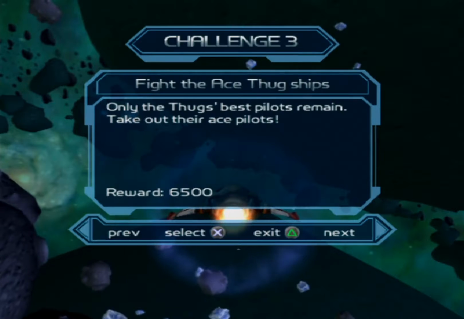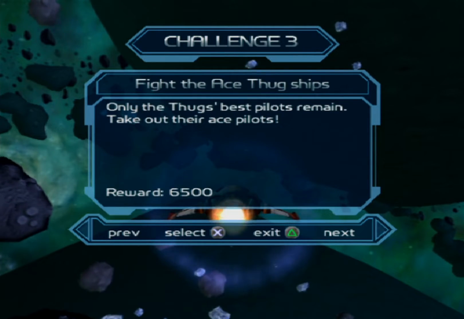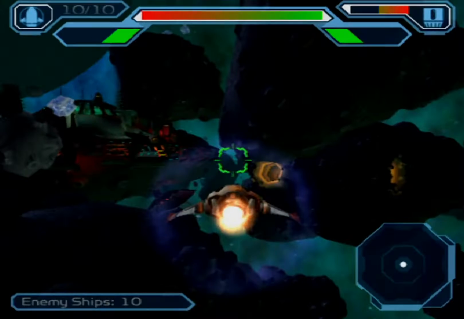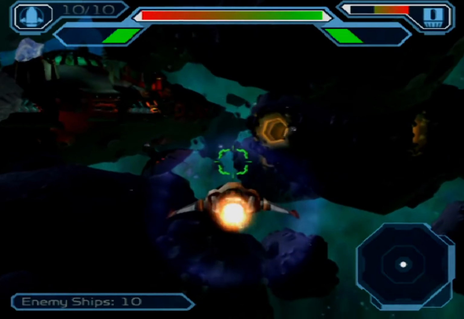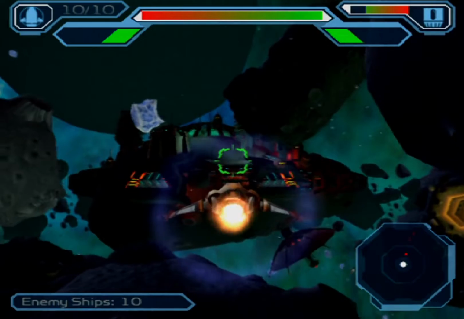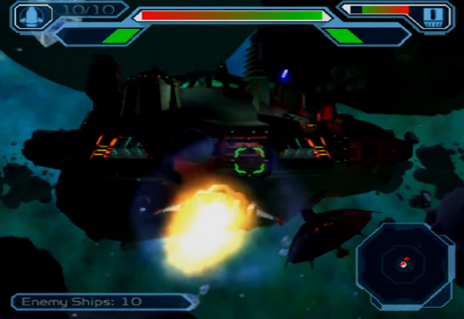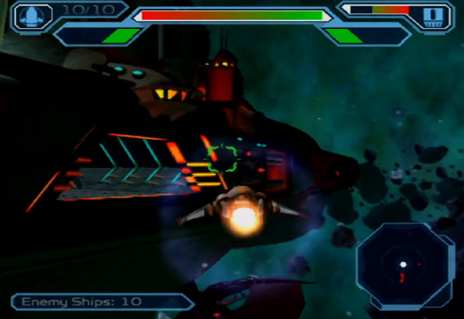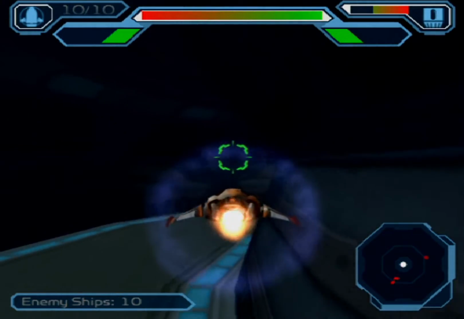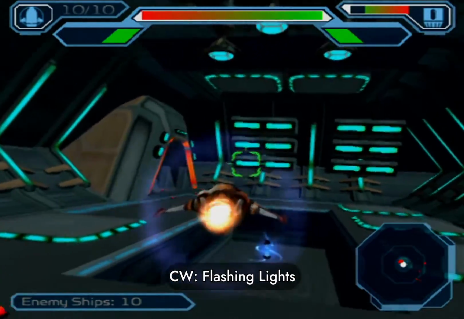All right, then next challenge. Fight the ace thug ships. Only the thugs' best pilots remain. Take out their ace pilots. Oh dear. Well, while we're in this area, we are going to be heading over and checking out some stuff on the side. I'm going to ignore the ships for now, use our thrusters, head through this right door in this spaceship, and somewhere around here we should be able to find something valuable. Right down there.